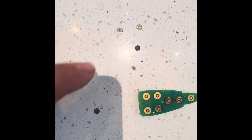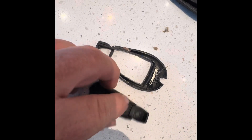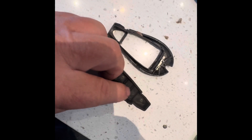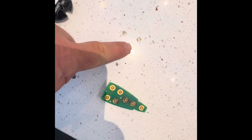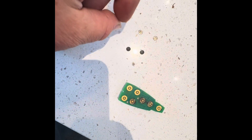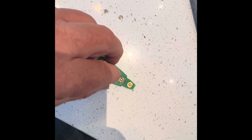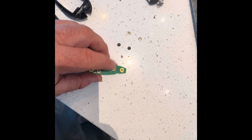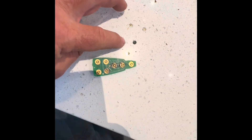They have these little metal things here — one for your panic, one for your unlock, one for your lock, and one for your auto start. So there's four of them. I think what was happening is one came loose, and that metal piece was just hovering on the lock contact. It was shifting around, and sometimes it would come down and the car would start itself.